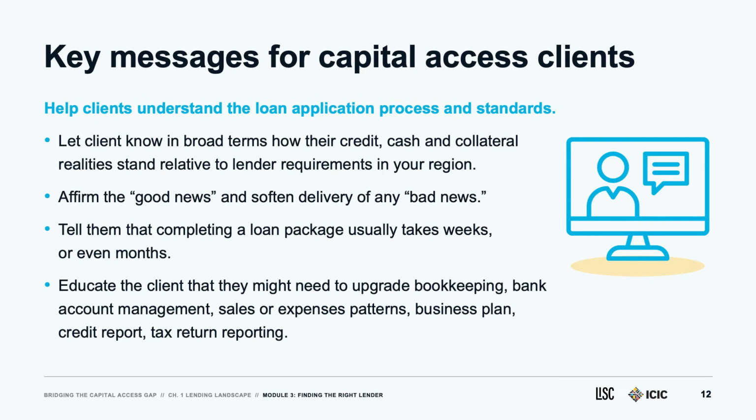And educate the client that they might need to upgrade bookkeeping. That might have to be cleaned up before they apply. Their bank account management might be sloppy. If they don't have a separate business and personal account, keeping their money separate, you want to set that up. If they're spending a lot of money out of the banking account on personal or vice versa, you want to help them clean that up. There could be remedial things that have to happen in order for them to present well to a lender. And so these are the kind of conversations you can have sometimes after this initial assessment.